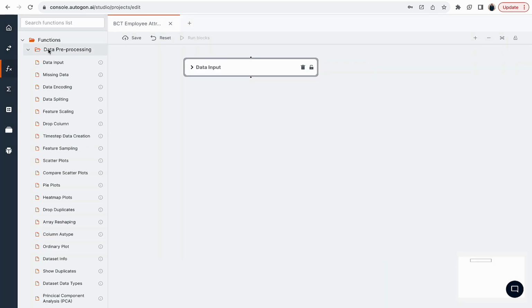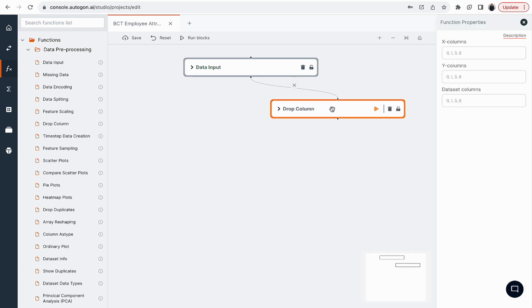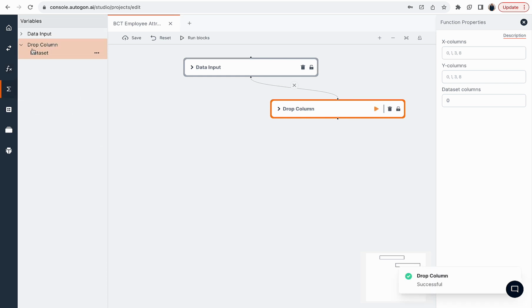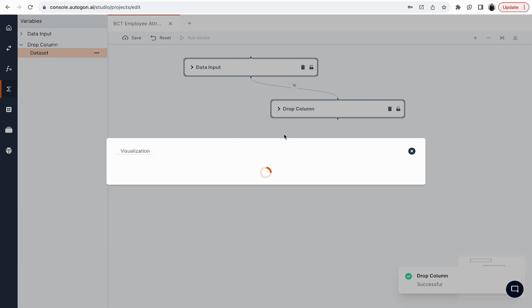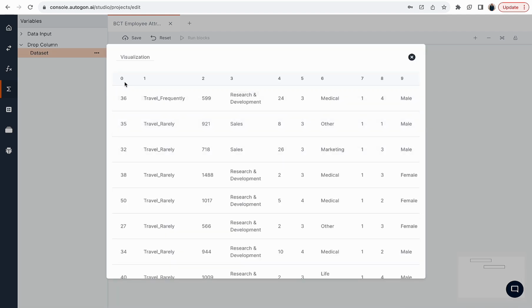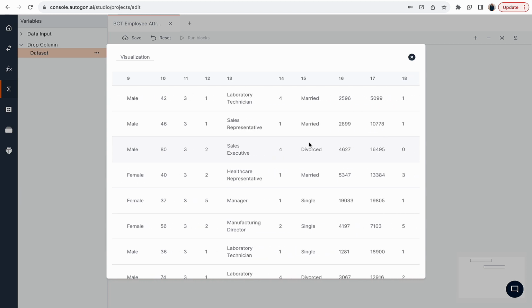So let's quickly look for a drop column feature on Autogon AI, and for the data set, drop column 0, and successful. We've just dropped column 0. Let's visualize this again. So we can see the ID variable has been removed.